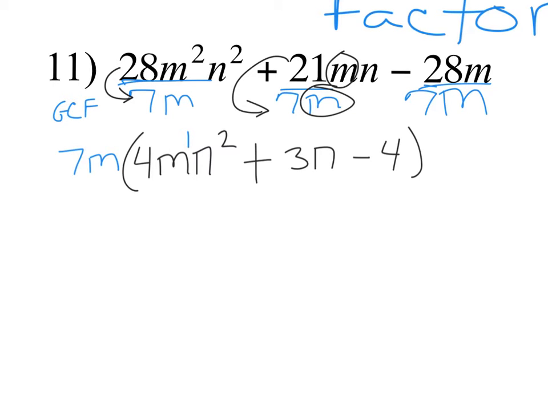So what's next? Is it special? Do we have any like term, or is this or that? Well, it actually has to be both. Are those perfect squares? No. You're right. This one's tricky. This one's a perfect square, and the first one is almost a perfect square because of that 4 and that N to the second. You can do 2N and 2N. But what's throwing that off from being a perfect square is that M. There's nothing you can multiply by itself to get that M. So it's almost special, but not quite.